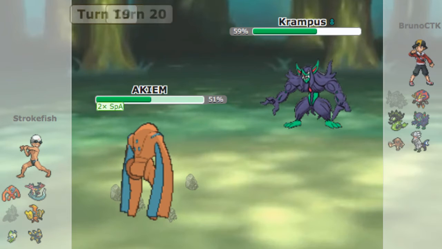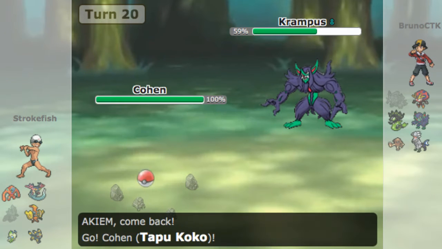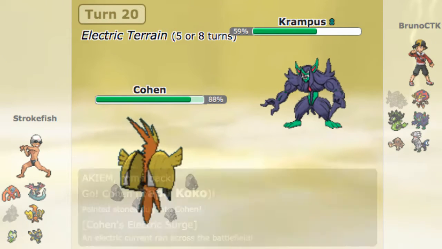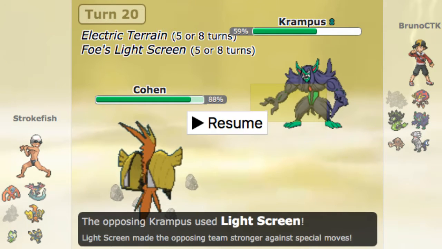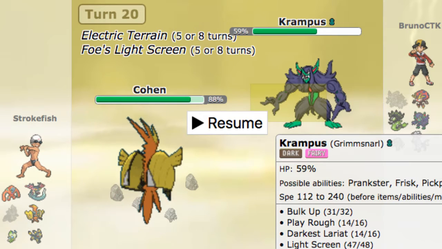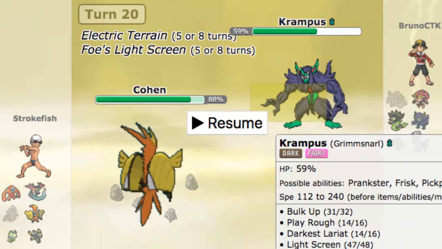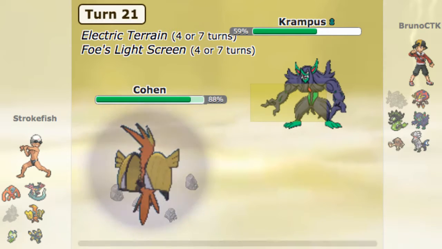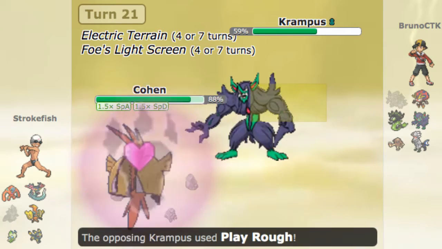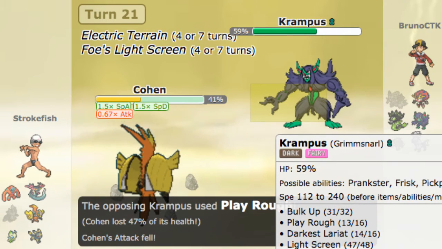He's going to go into Grimmsnarl. I do die to a Darkest Lariat, so I'm going to switch out here. Or it's a chance to kill, even if he's no investment. Grimmsnarl can go for Light Screen, so he's double Light Screen, which I thought was interesting. I was thinking maybe he's Restto Chesto, which could have been interesting. But I'm actually going to call Mind Up here because I know Play Rough is going to be doing very little with his investment, so I'm going to get 47%.